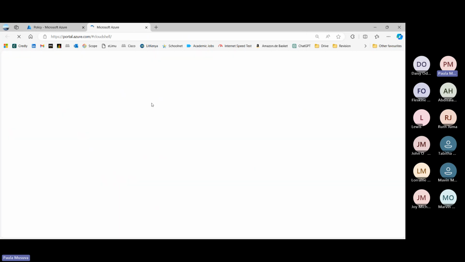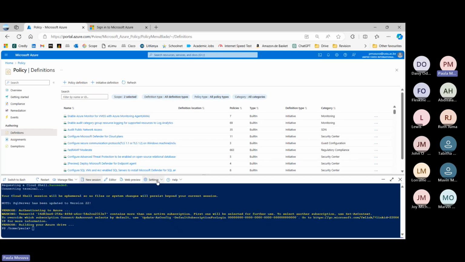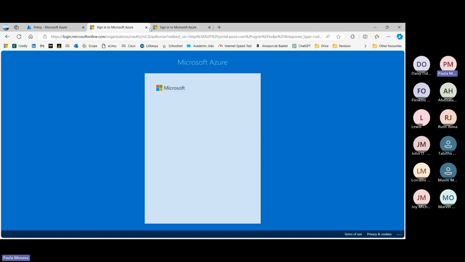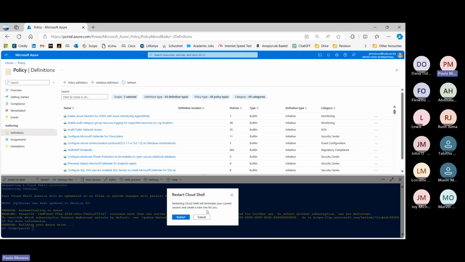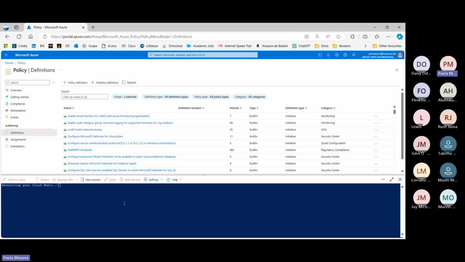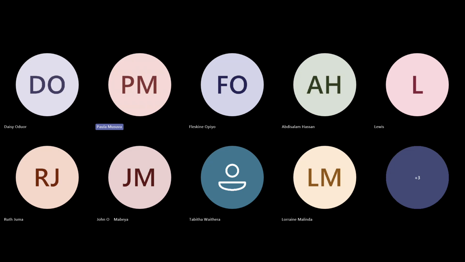When you're starting off, let me probably show you the settings. New session. Oh no, not the new session. Sorry. Let me see if I restart. I hope I'm not going to destroy something. Anyway, when you create it the first time, it will ask you to mount some storage. The reason we are mounting some storage is because you might need to save your commands or maybe some files relating to your configuration. And now I'm going to share my entire screen so that you see what I'm saying.